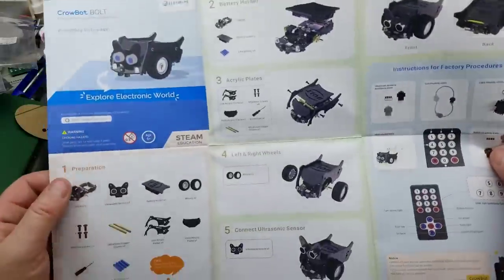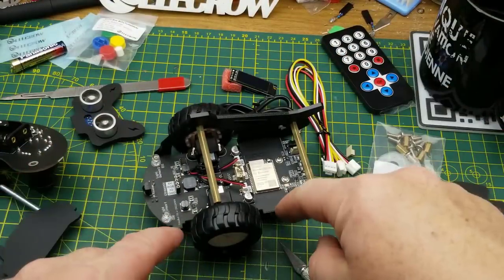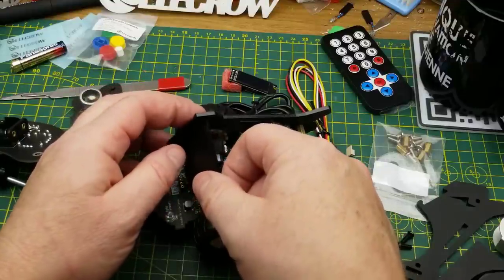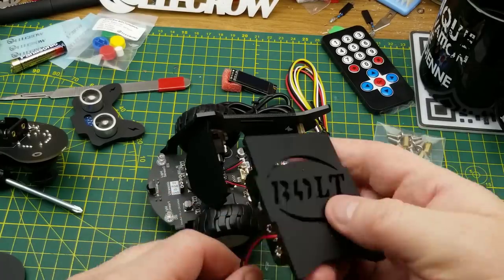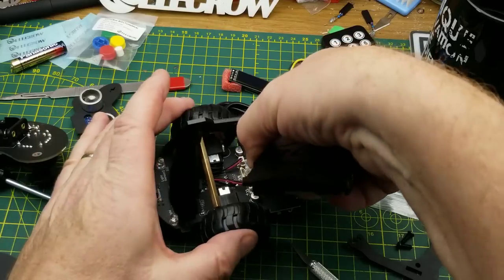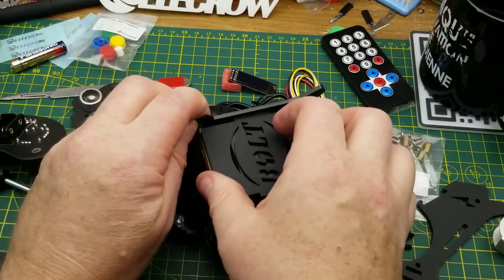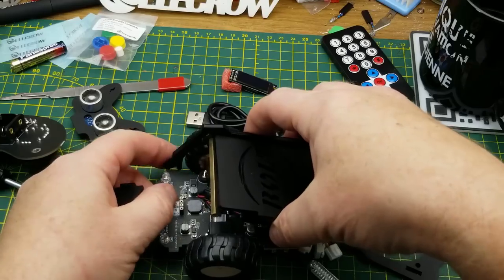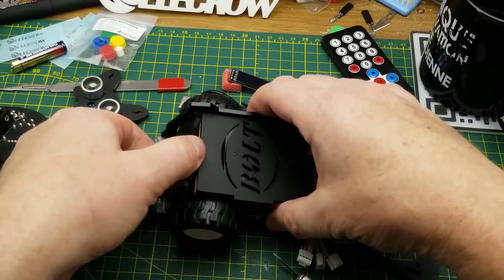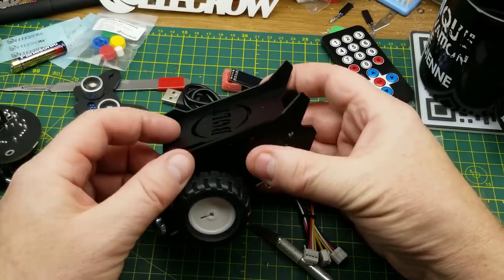This is fairly clever how it goes together. The tabs on the circuit board just slot around the cutouts in the acrylic. The front piece tabs on there, the battery box has tabs in the side as well. Making sure the switch is turned off, that plugs in — and it's keyed so you can't get it wrong. This is the part where you'd probably want an extra pair of hands, especially if a kid is doing this, which is the target market — it is an education kit after all.